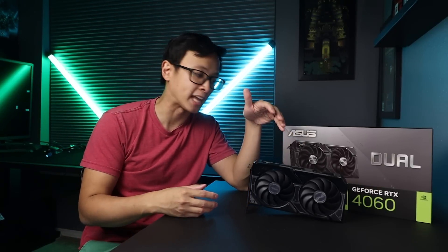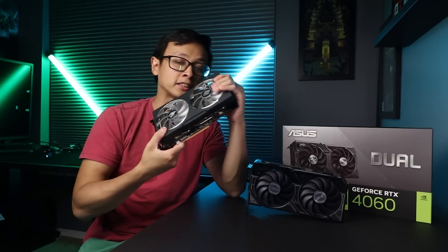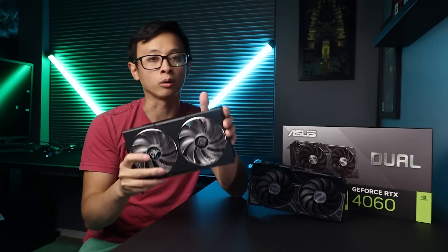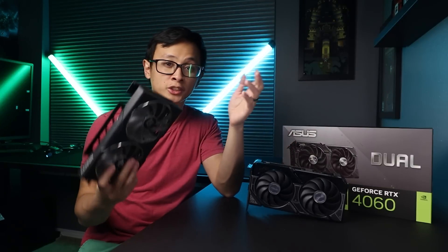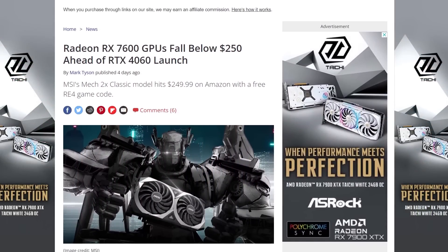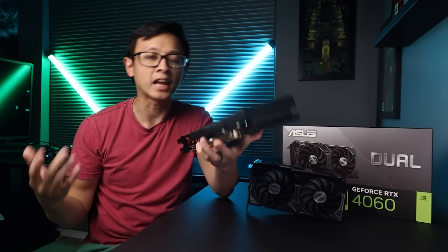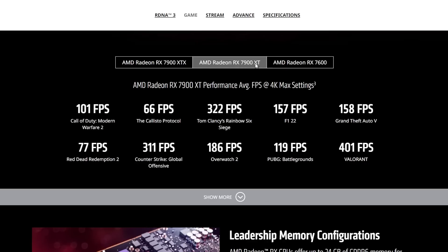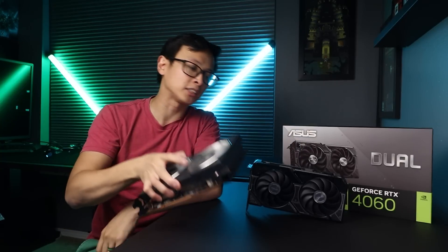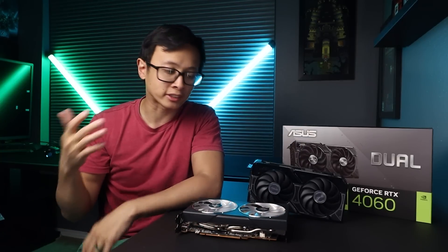So of course we have the RTX 4060 here. This is the Asus Dual, which is one of the more entry-level models supposed to be available at $300. We're going to have to wait and see if that holds true once they hit retailers. AMD's competitor to this is their RX 7600, which was meant to release at $300 similar to this, but AMD cut its price last minute to $270, and then cut it again leading up to the 4060 - now it's down to $250. So it's not as close in price to the 4060 anymore, but it's AMD's closest current-gen card. They continue to have this huge gap in their product stack. If or when the 7600 XT comes out, it may be closer in price to the 4060, but for now the 7600 is all we've got.